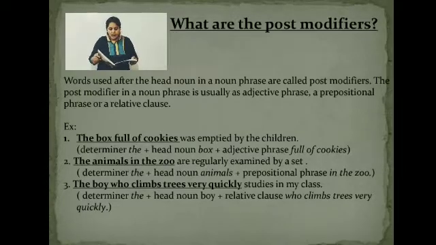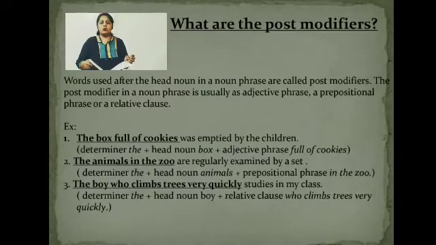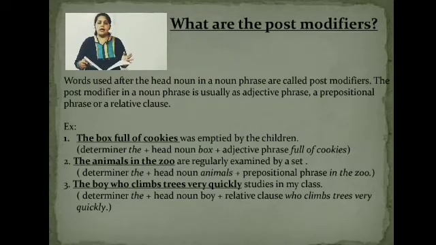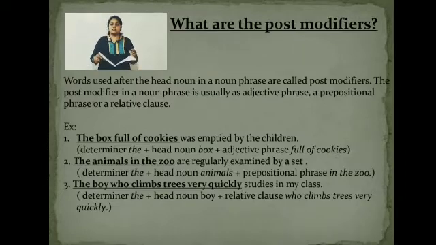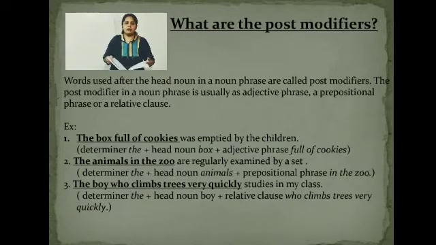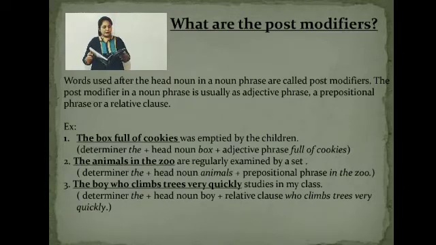Relative clauses are introduced by a relative pronoun, and you all are aware of what relative pronouns are. Relative pronouns are words such as who, whom, whose, and then we have which and that. These are the relative pronouns, and the clauses introduced with them add more information about a noun mentioned in a part of a sentence. They give more information about that particular noun which is being added in a sentence.